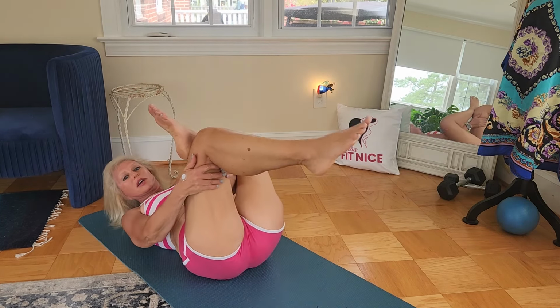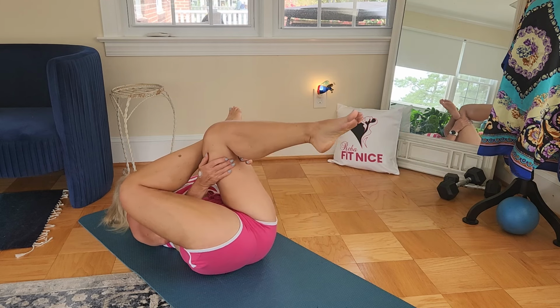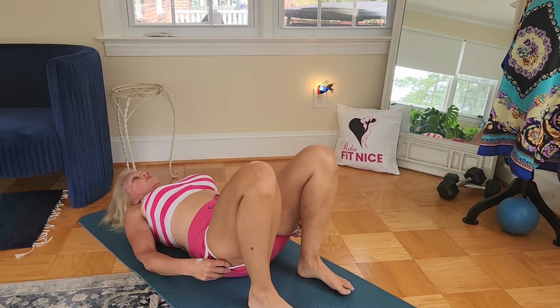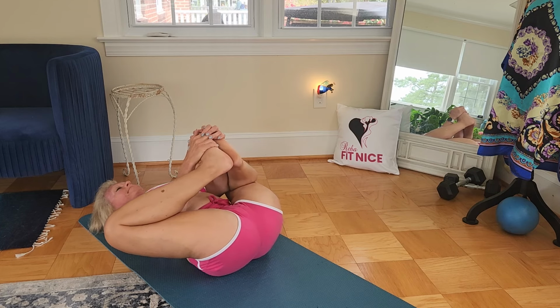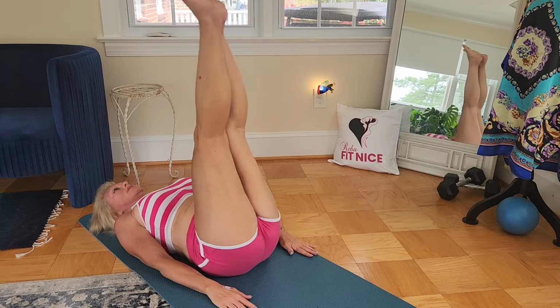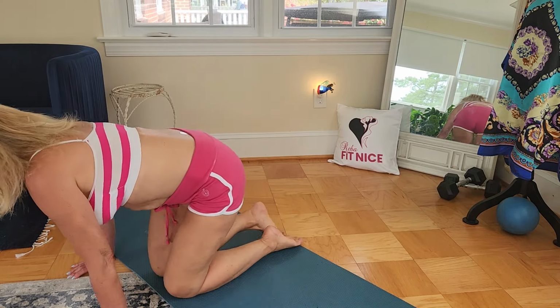Let's go ahead and stretch it out here, guys. Let's do the other side. Whew. All right. Bring those toes together. Wonderful, wonderful, wonderful. All right, grab the fronts of those toes. Push down on those knees. Let the breathing just come back to normal. Take a nice big deep breath in.